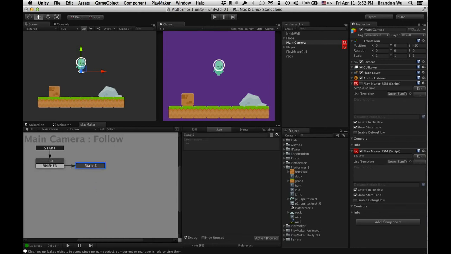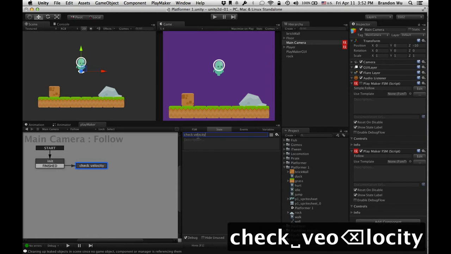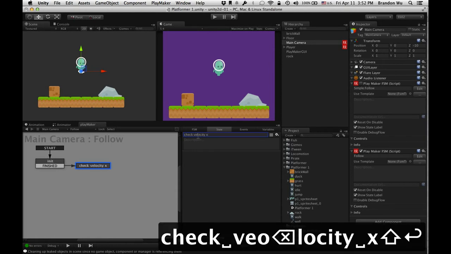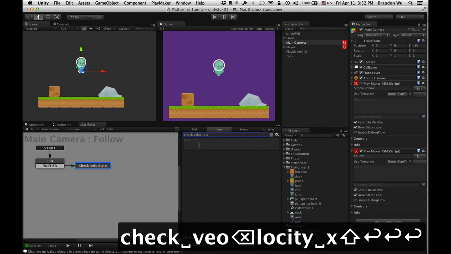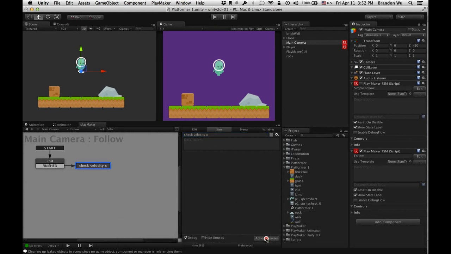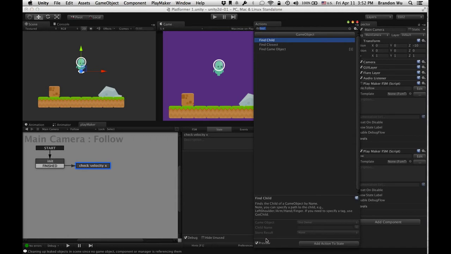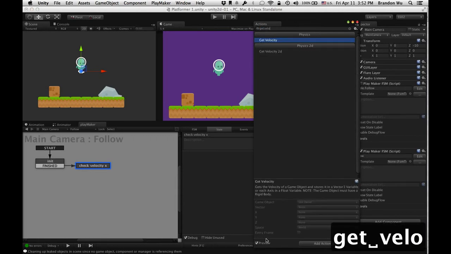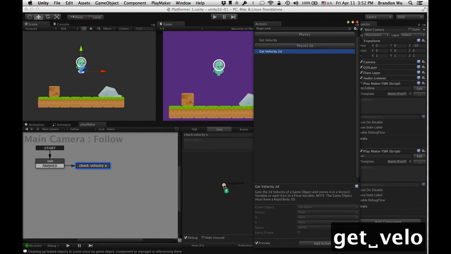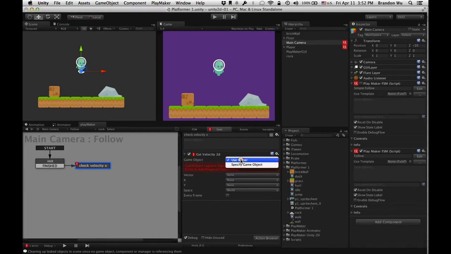In any case, here we're going to check velocity on the horizontal axis. So we are going to simply do get velocity 2D, since we're working in 2D space.